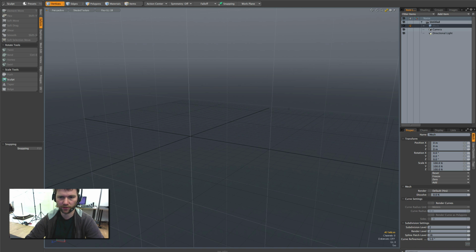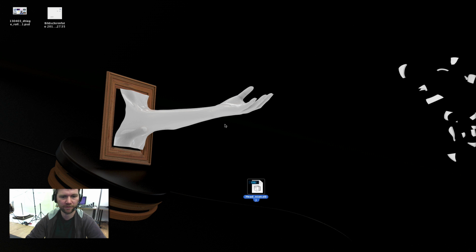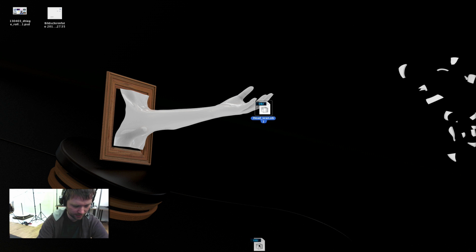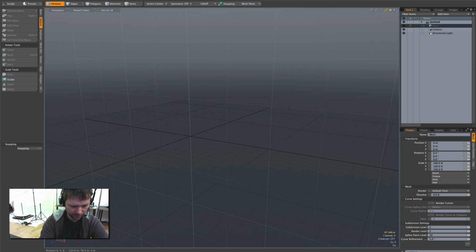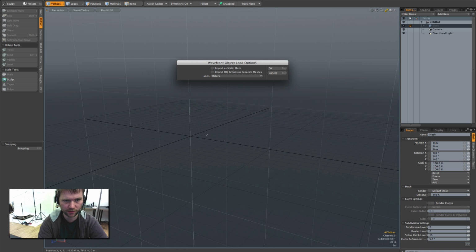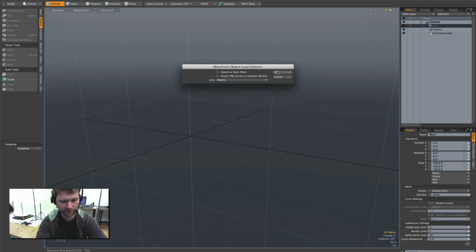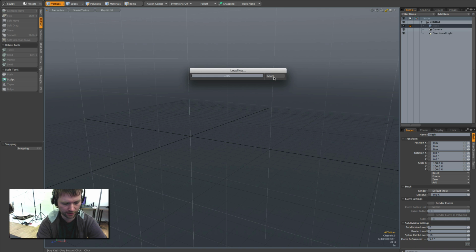So here's Modo, and I have an OBJ file of a head scan, and I will just take my stopwatch and open this file. So this is, now it's doing. Okay, oops, I'm not sure about these options, so I just leave it. Okay, now I start counting the time.